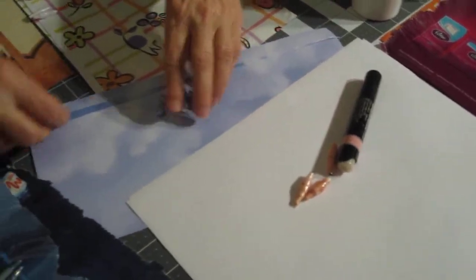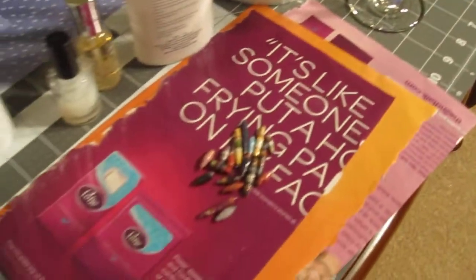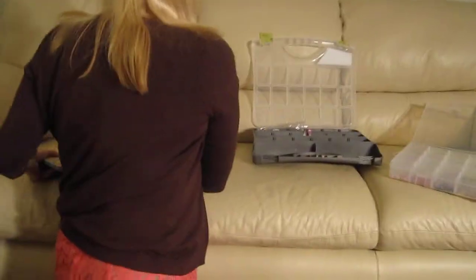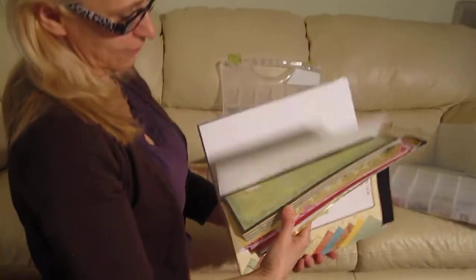Here's scrapbooking paper, little tiny quarter inch ones with a little cloud scene scrapbooking paper. And I got one more. Here's just some, these are real tiny from magazines. Just all different colors, just pages from the magazines. And actually we used some Better Homes and Gardens. Just went through and found pages and started rolling them up. That gave us the real tiny ones. And scrapbooking paper was just whatever, any kind of scrapbooking paper.